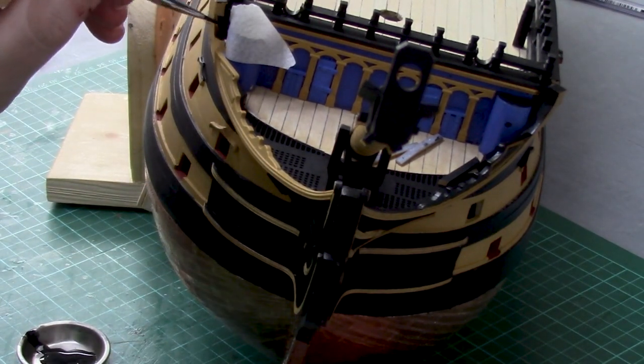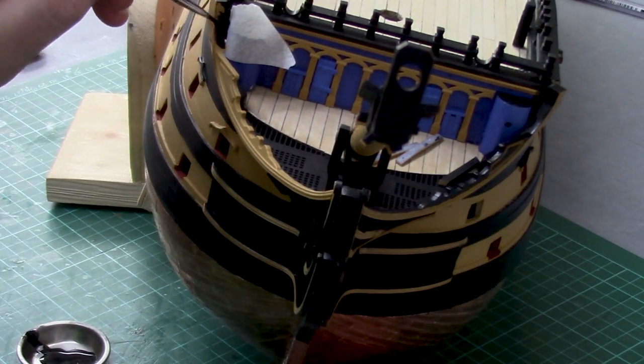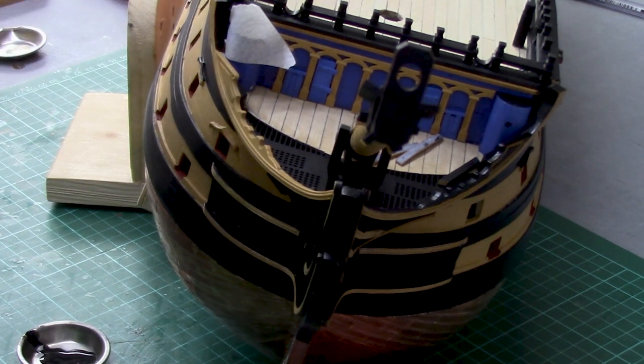And now it's time to start painting on the black sections. When I did the port side one, I actually painted it in full, completely off the kit, and added it on after. So this section was a little bit more challenging, needed a little bit more of a steady hand, but I think I did quite a good job.